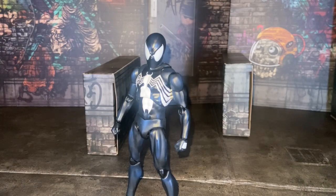And I was mad. I was really mad and bummed out that I couldn't get him. And then Big Bad Toy Store had him for pre-order. I tried to go on there and pre-order him. He sold out that fast. Then I waited a couple of weeks and days for him to go back up on there, and he did. I put him in a pile of loot, and after that, I just waited for Big Bad Toy Store to ship this fucker. And he did.